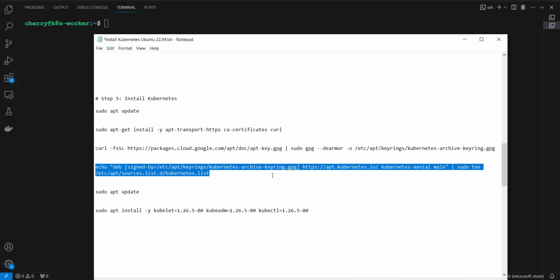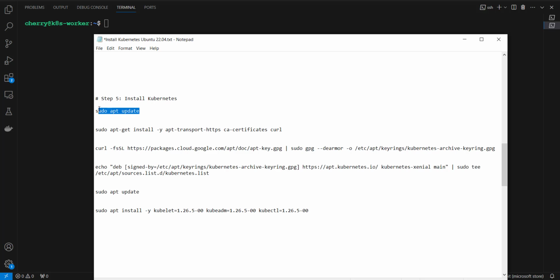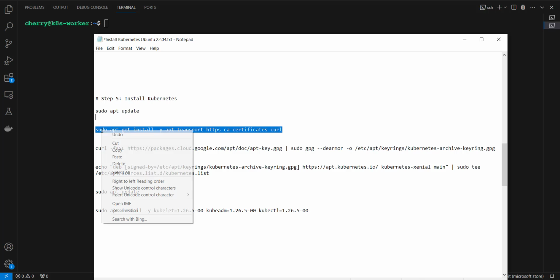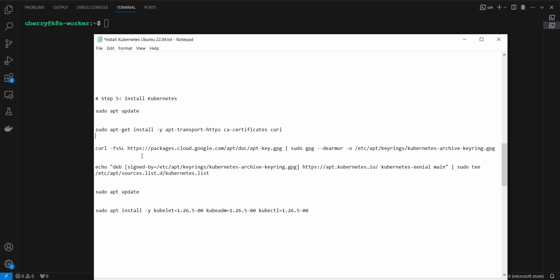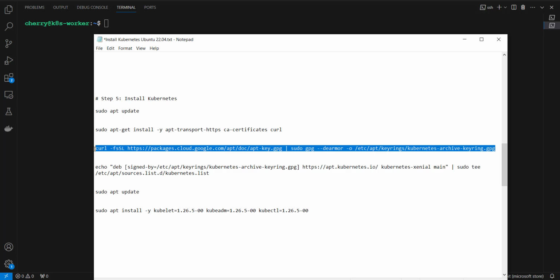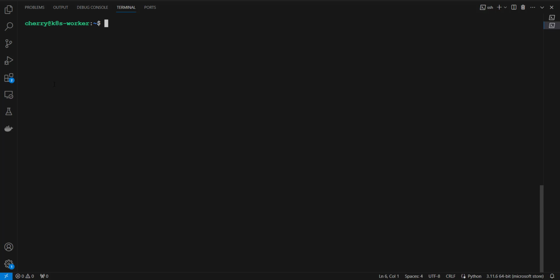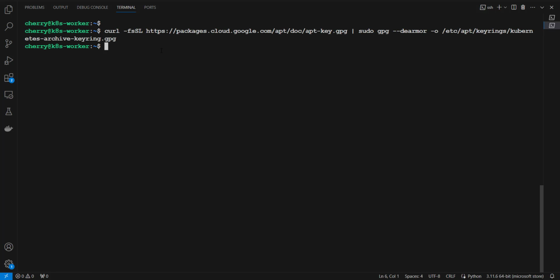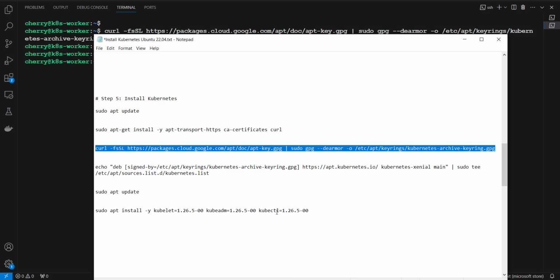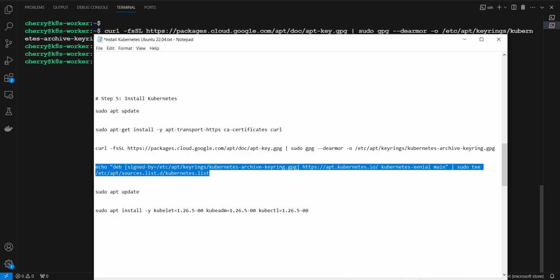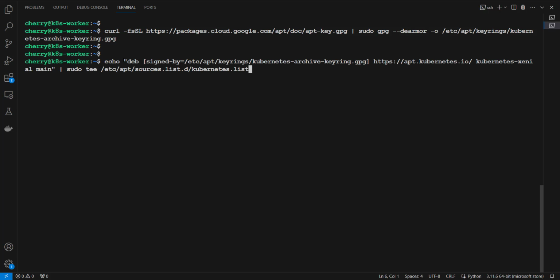Once again, we're going to fetch the GPG key here. I'm going to copy this. Then I'm going to add the GPG key and create the Kubernetes repository on the system.